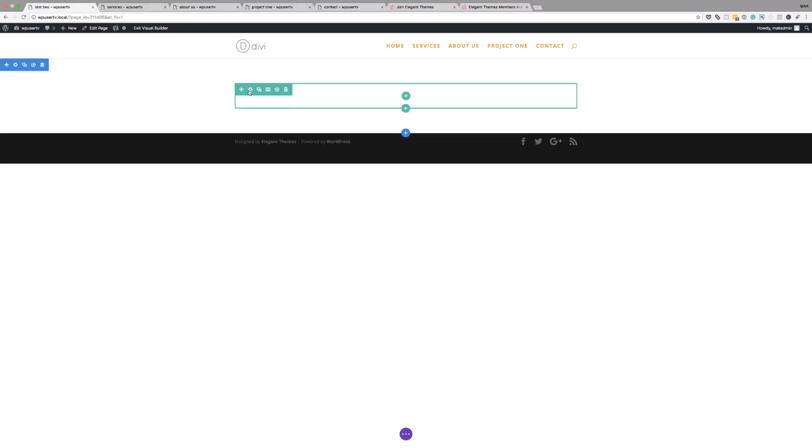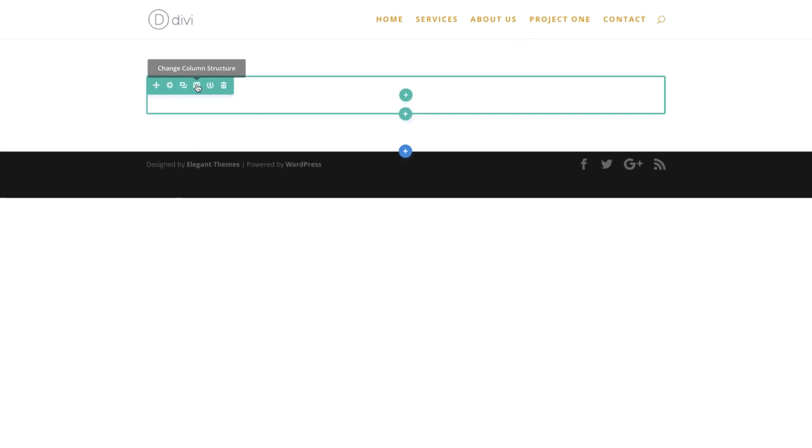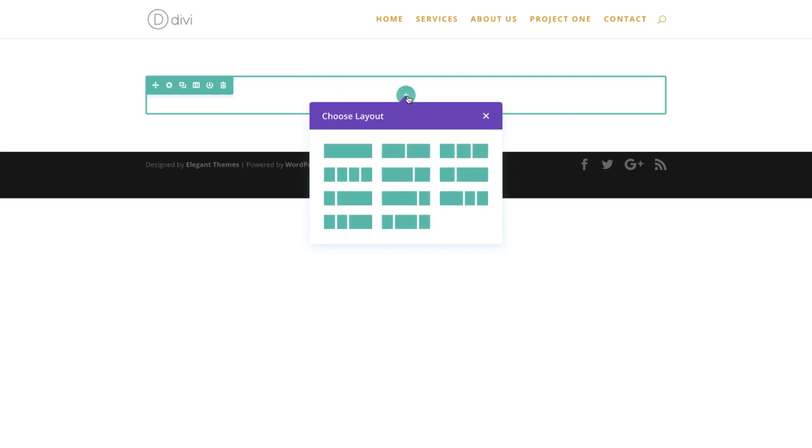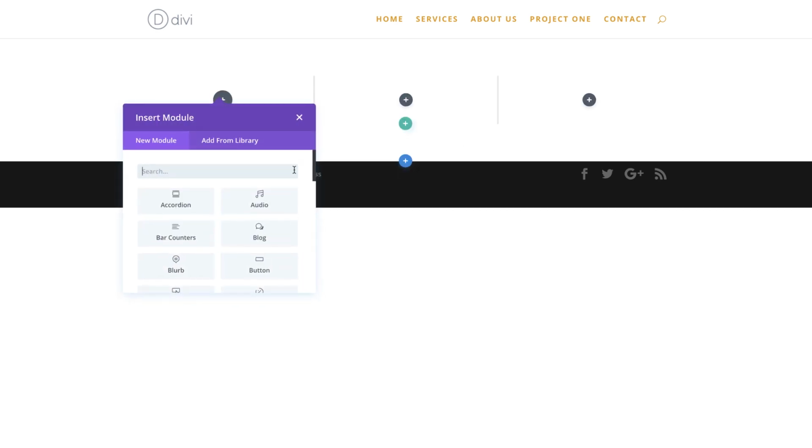Okay. So moving on, the rows is what really puts together the content that you are designing. This is why we have the column structure here. Let me just give you a quick example. If I click here on the column structure button, or click this plus button here, it has the same thing. So we choose what we want to have in these columns. Here I'm going to choose 3 columns.